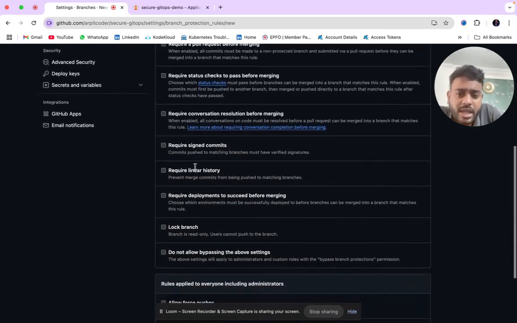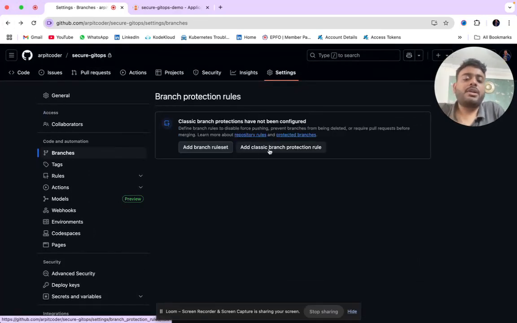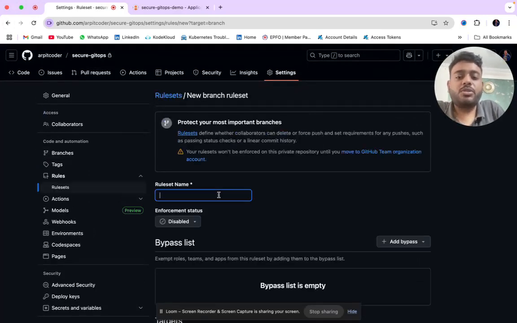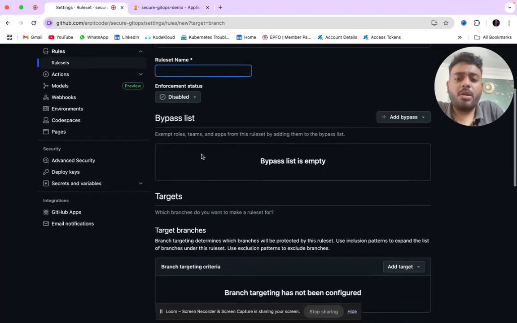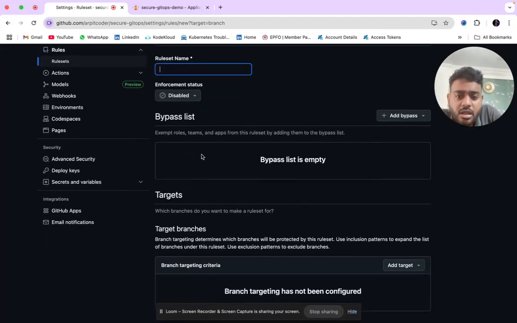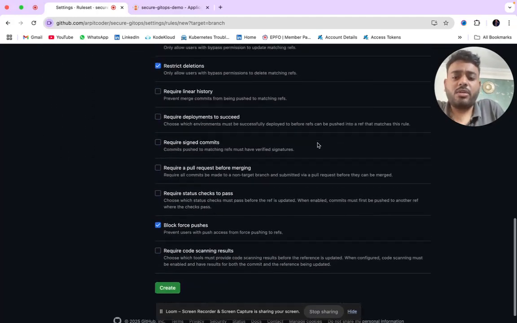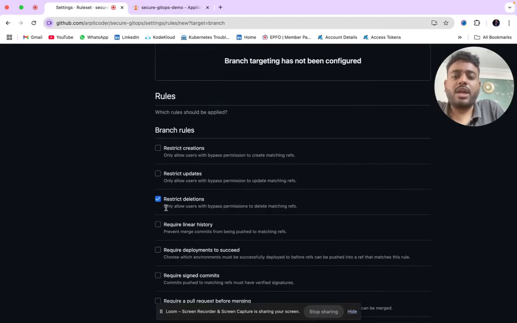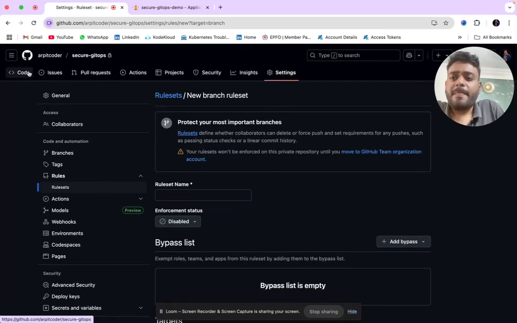So you require these actions, and if you don't want only the classic branch protection rule, you can have your own branch rule set as well. You can create your branch rule, like here it's a normal file that is created, and you can add the file here, and all the branch rule actions are also given here. You can even write your own using this.